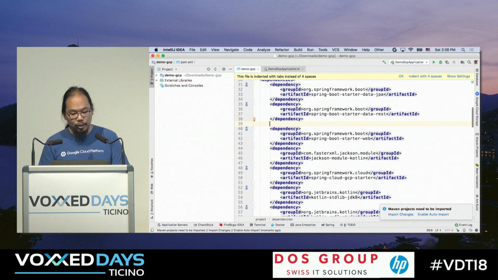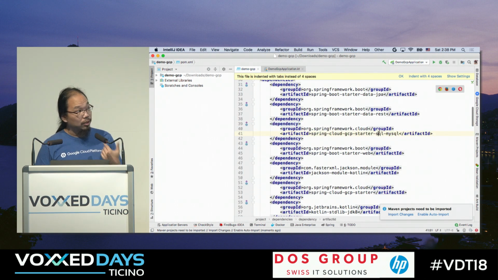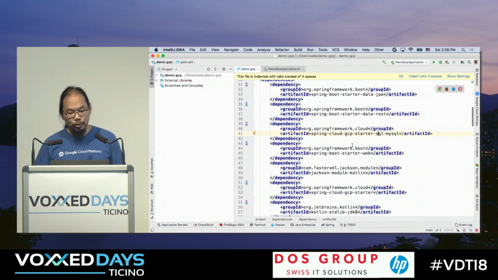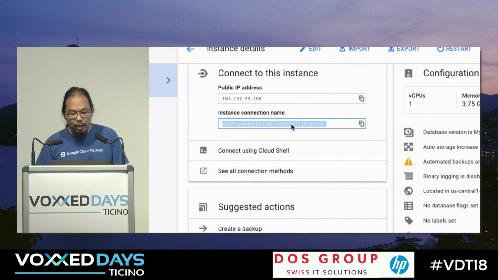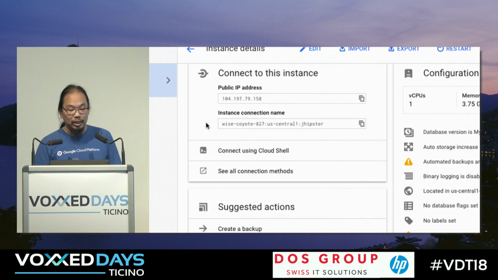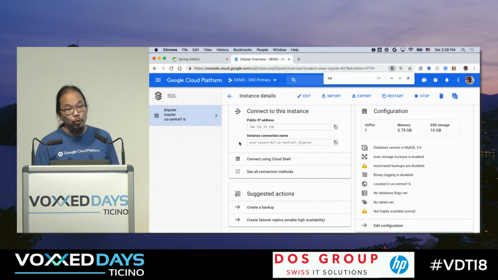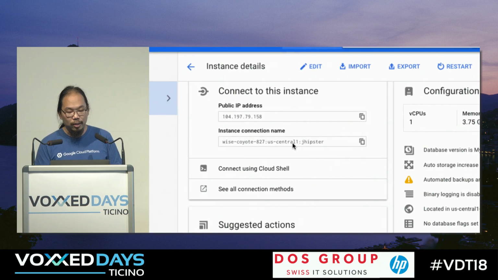If you want to connect to a SQL database, for example, we can go ahead and add a starter here called the SQL MySQL starter. Basically, what it does is include the right versions of the driver, and also, in order to make this connection in a secure manner, we actually need to configure your JDBC driver with a special thing called the SSL socket factory. What that will do is authenticate against the cloud services and exchange an ephemeral certificate for you behind the scenes, and use that certificate to make a secure connection to this instance while it's authenticated as the user.